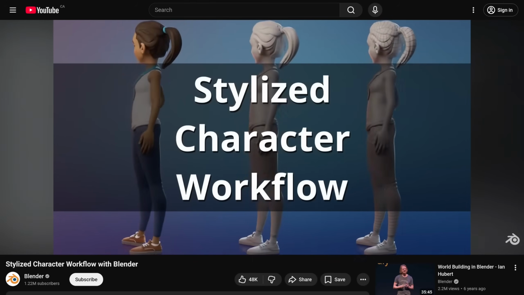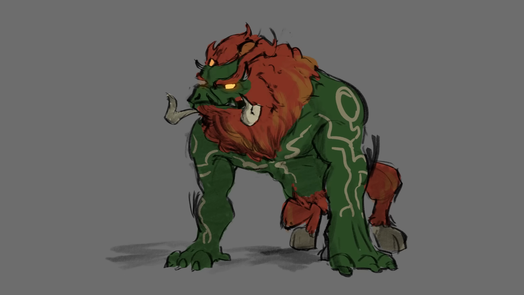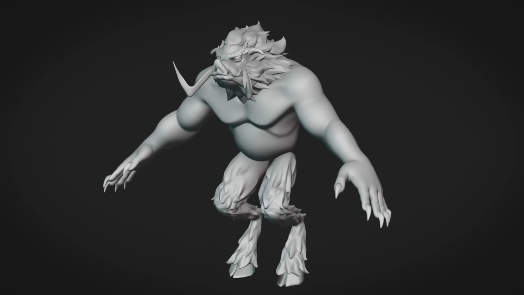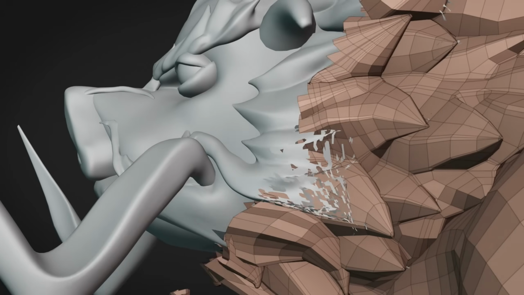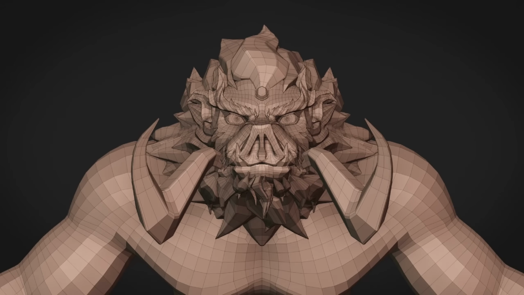For the modeling, I roughly followed the process described in this tutorial by the Blender Studio. Links in the description. It all starts with doing a design in 2D, and then an artistic sculpt to explore the shapes in 3D. Once that is done, you remodel it again with the same shapes, but now with polygons that are cleaner. This is what we call retopology, and it's important to make sure that the character will be able to move and deform correctly later.